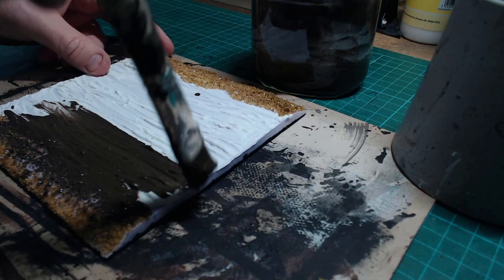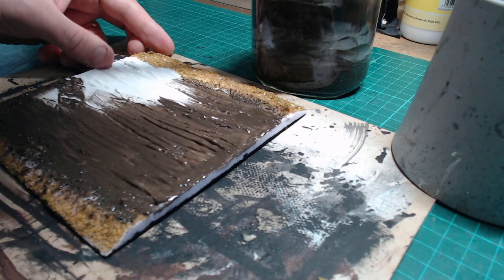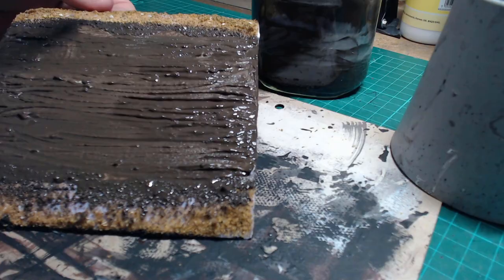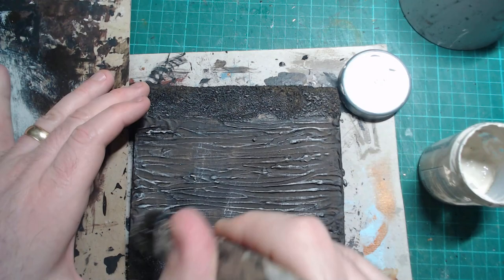Once I've made that up, it's just a case of applying it all over the piece, to the banks and to the road itself. I've mixed up quite a lot of this mixture because I mentioned this is all very porous material, so it just sucks up that paint straight away. And once it's done, I'm going to come in with a tan and just give it a good dry brushing all over the banks and the road itself.